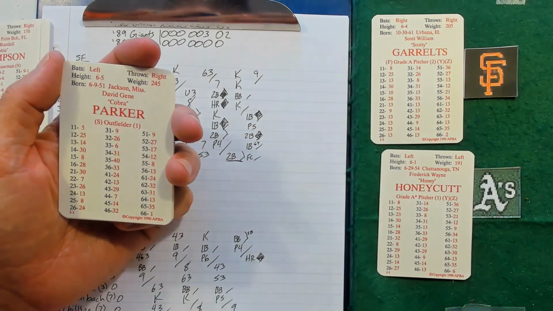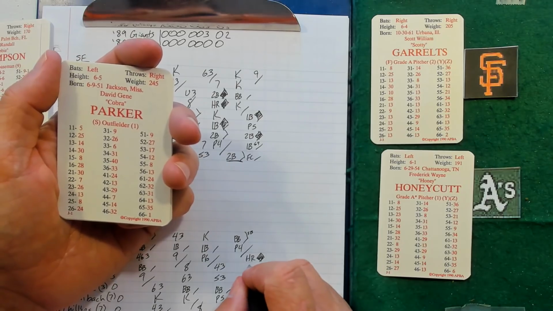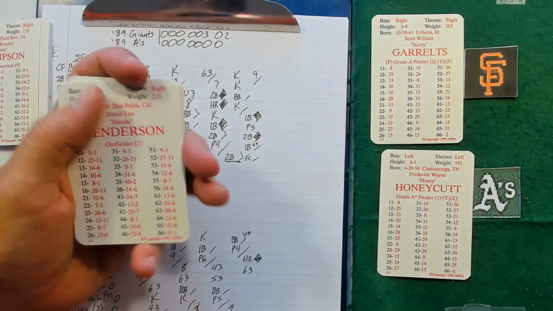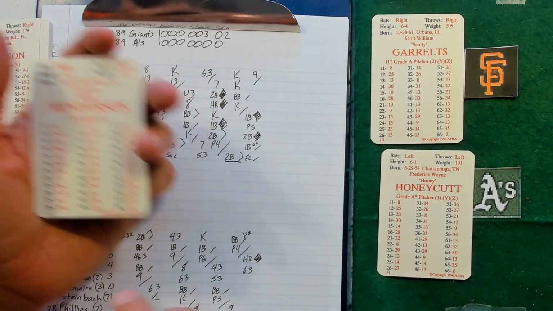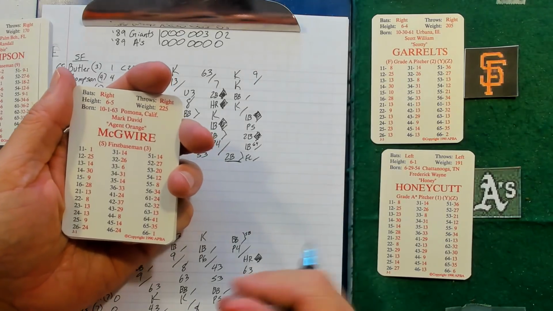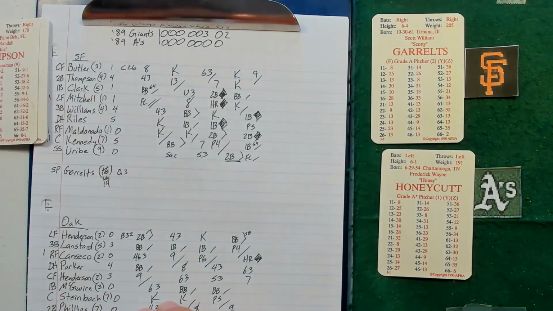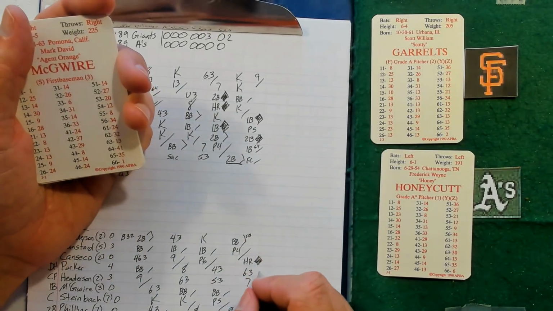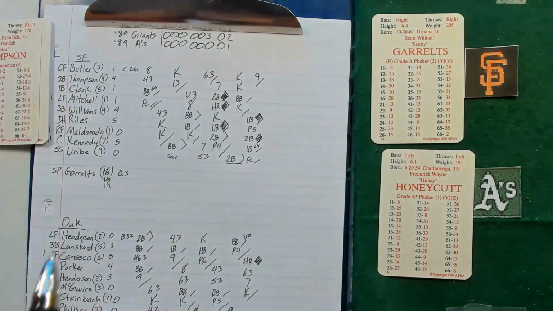Parker, 16-28. He'll ground out to short. Henderson, an 8. 14 and an 8. It's going to be a fly to left. Oh, Big Mac with a 56. 34, strikeout. Why is a strikeout? 5-1, 9th inning.